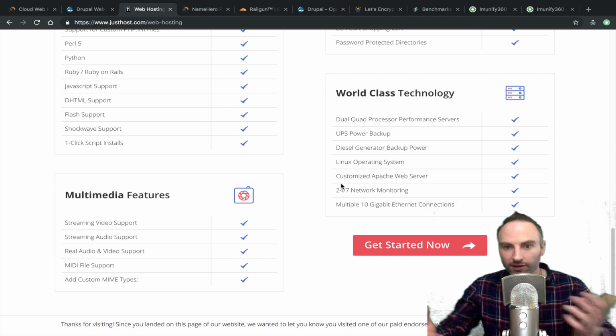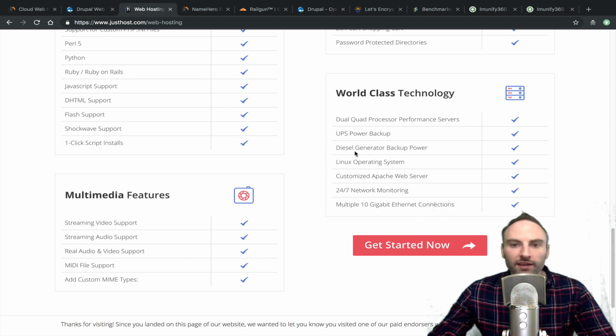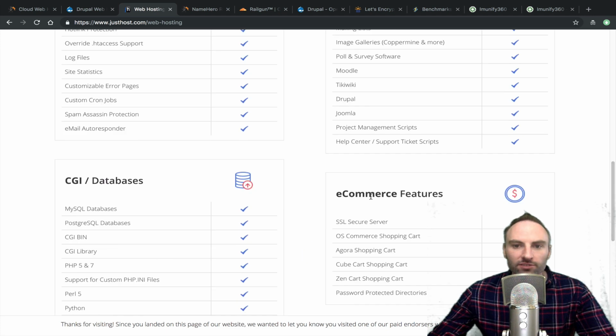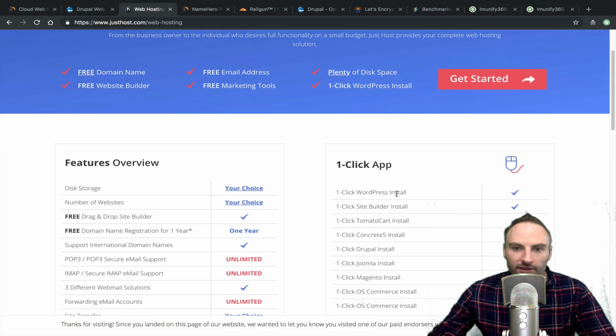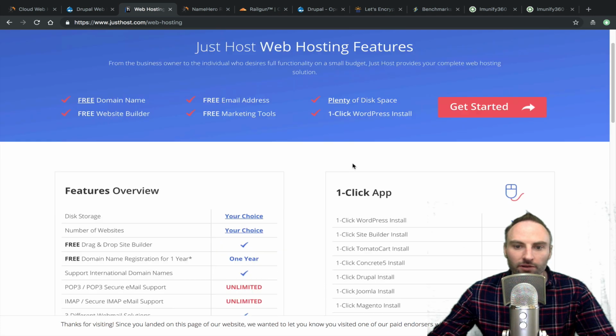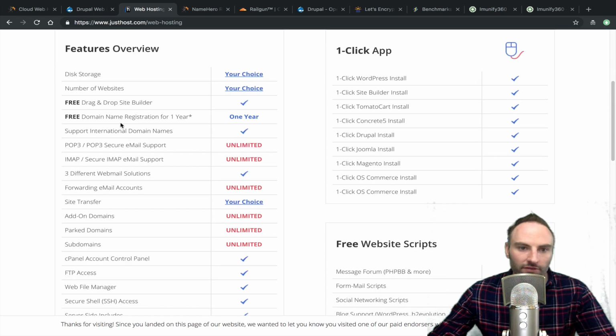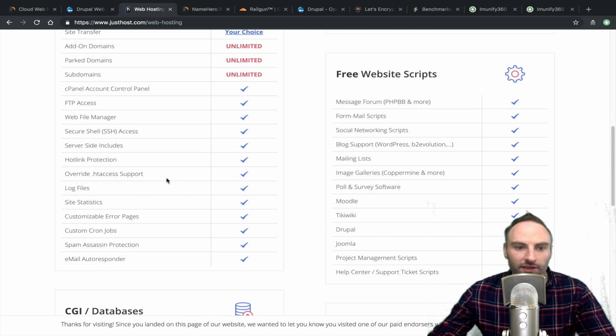And again, I'm not knocking them. Feel free to go sign up at Just Host if you'd like. They're obviously #1 on Drupal's page there, but I'm just saying they don't have that Lightspeed server, and I'm seeing just regular dedicated servers, so they're not on the cloud. So with NameHero, you get that Lightspeed server with the Lightspeed Cache, which shows up to 10 times faster. I'm also not seeing solid state drives on here. Most companies, if they have that, they'll put it on here. And I could be wrong. If I am, feel free to let me know in the comments of this video.